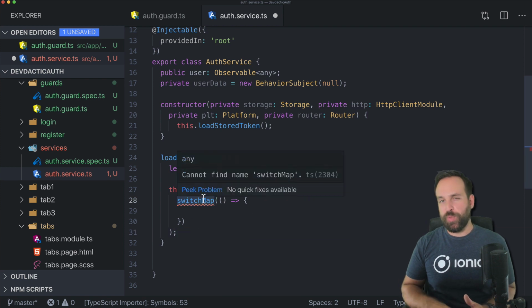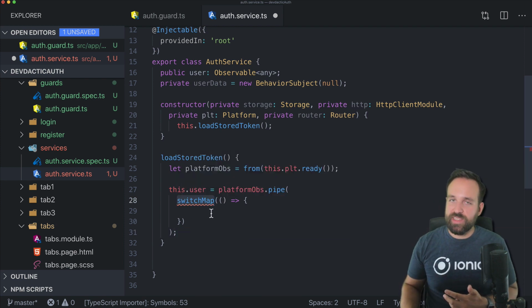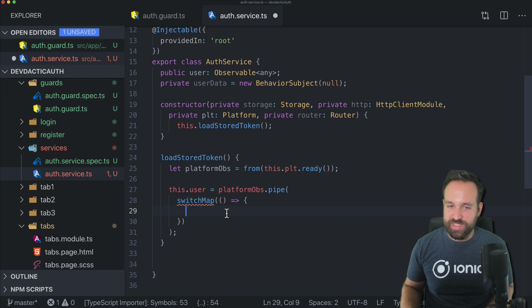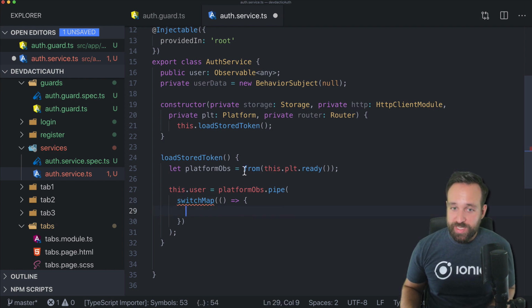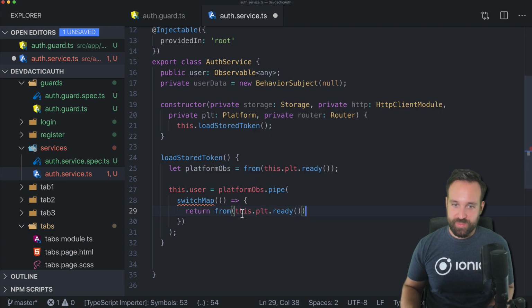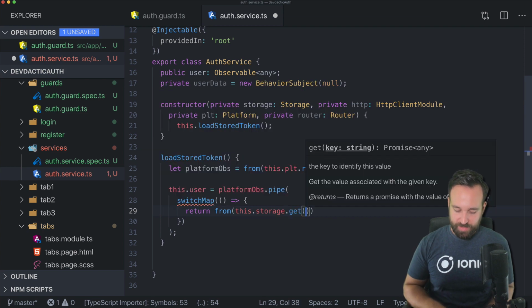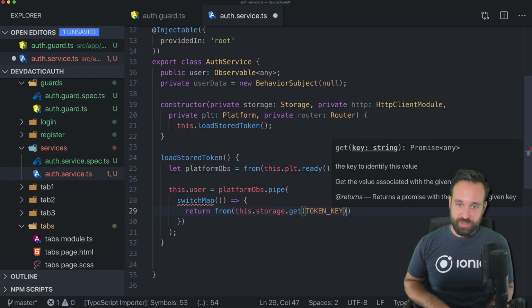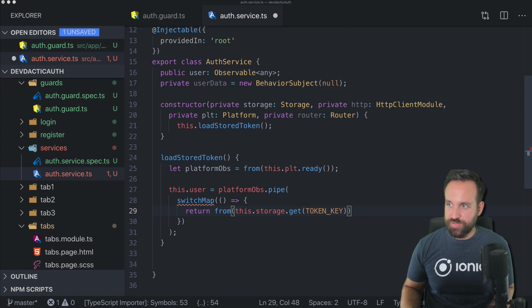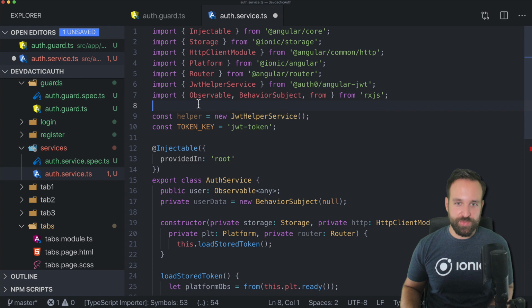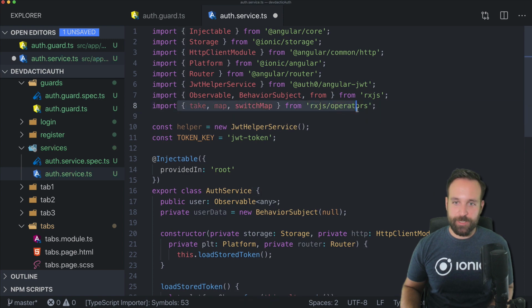But with switchMap, we can switch over to a completely different observable and subscribe to this, because we wanna return another observable, and this time using this.storage.get token key. Okay, I'm pretty sure I already got like 40% of you lost at this point. Make sure you got the imports for the operators right.